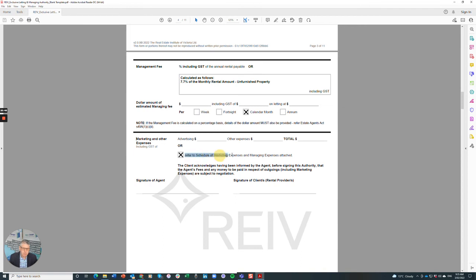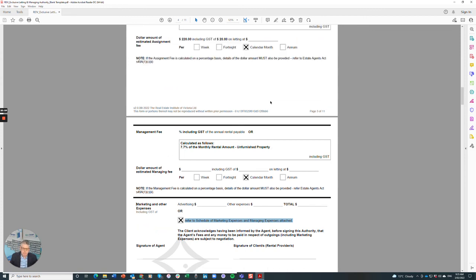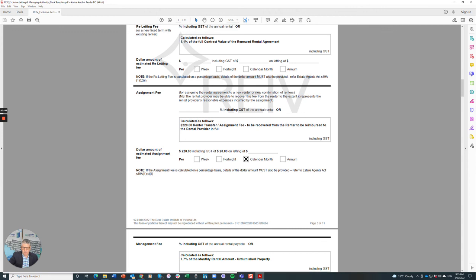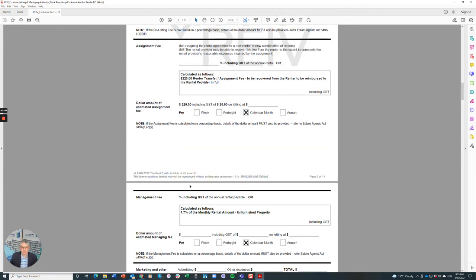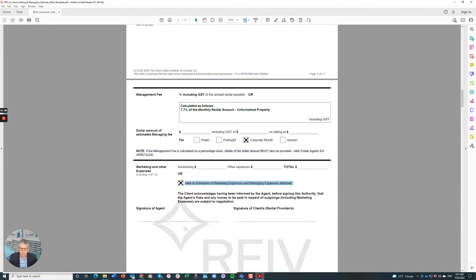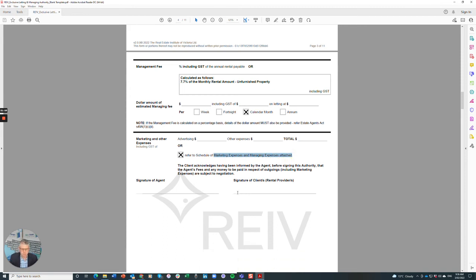If you've not ticked this box, you can't charge any additional fees. So you can't charge your monthly fees. You can't charge fee cap. You can't charge your advertising. You can't charge anything else except for what's sitting inside of those figures inside of there. So this is really, really critical that is there, signed by the agent, signed by the rental providers. And if you are attaching this document as an additional document, my suggestion is to get the owners to sign off on that as well. Attach it in through to this document.